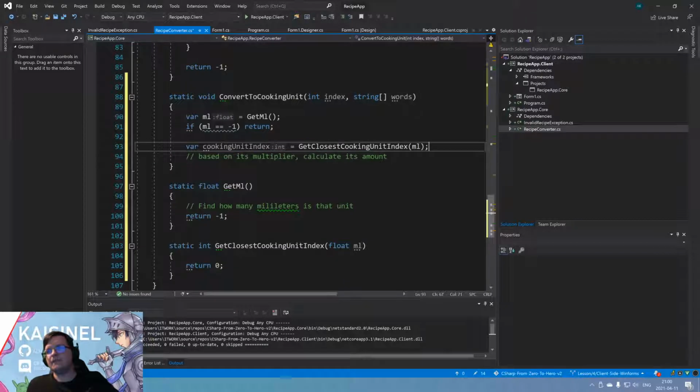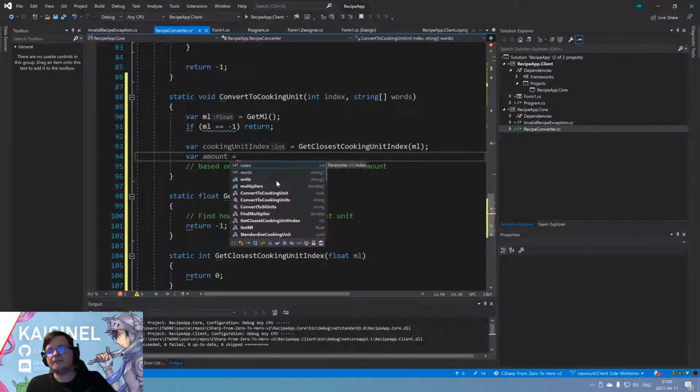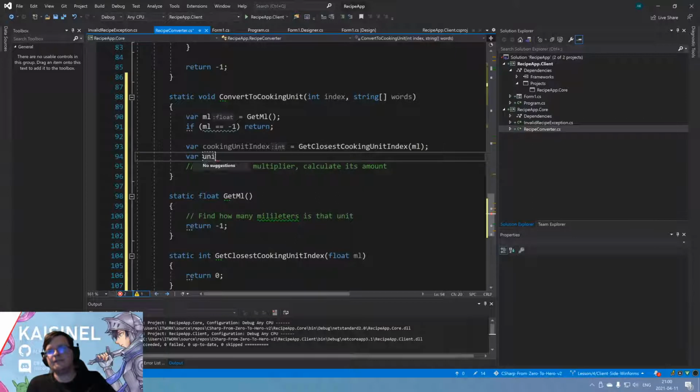We have that. Based on its multiplier, calculate amount. Right? So unit is this.